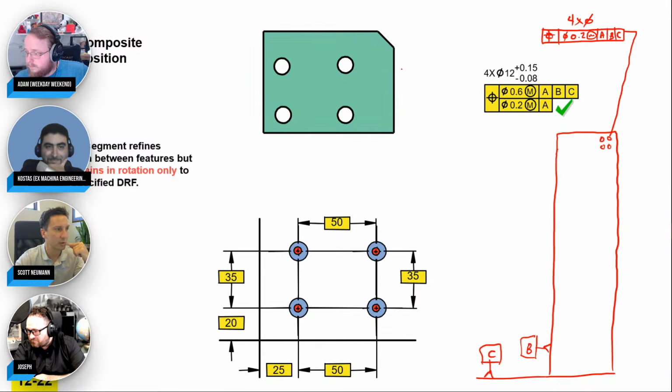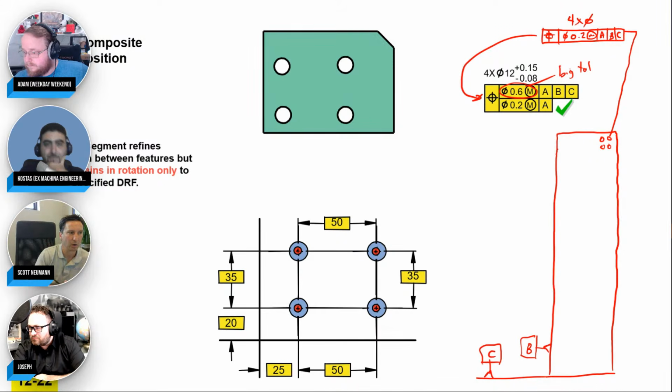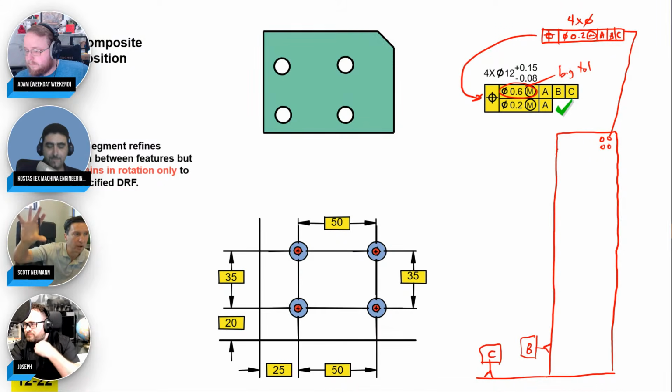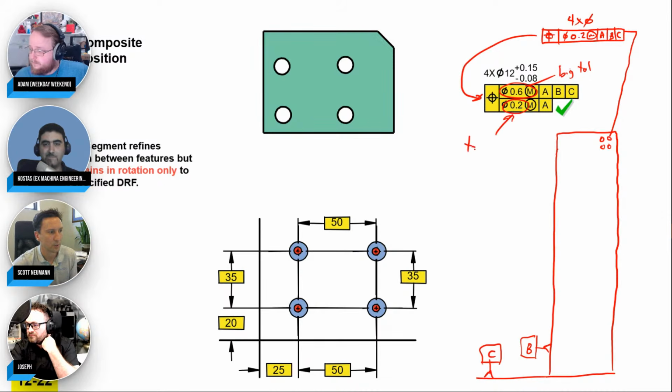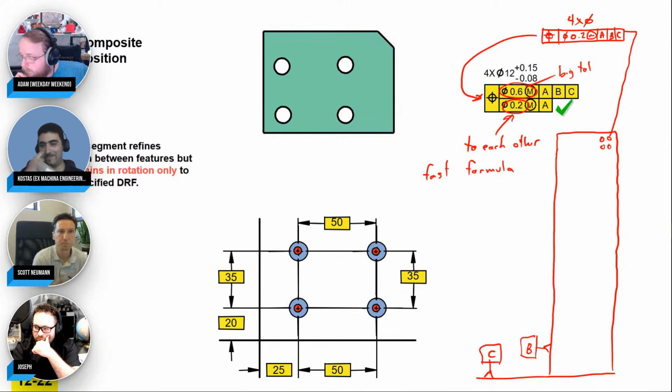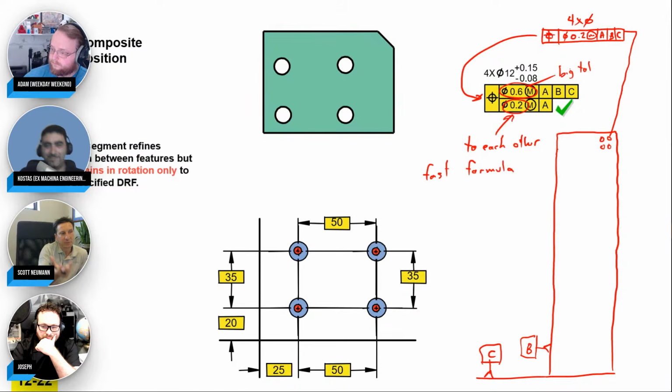So the red one turns into the yellow one. And then we give a bigger position relative to the datums. And this is just some big number, some big tolerance. I don't know, 0.6, 0.8, 1 millimeter. What can you hold relative to datum? Something very large. So it allows that little component to float around a lot. But then this is the hole to hole to each other. And that's your formula. And that's going to be, whether it's your fixed or your floating there. So it's an optimization trick.